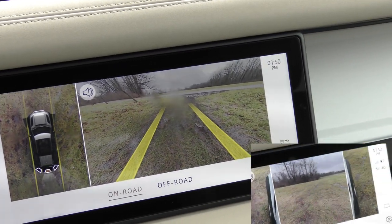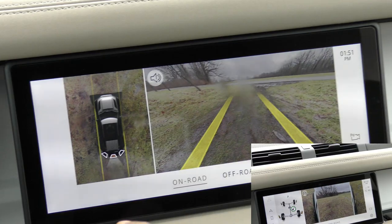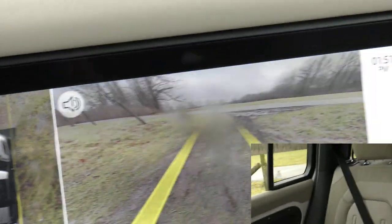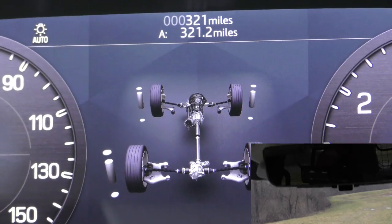It gives you every angle to the sides, front and back, so you know what you're about to hit. And then the big thing is the overhead view, which I think looks amazing. Towards the back, it gives you the total scope of the truck, letting you know what the dampers and settings are doing. Land Rover does this.